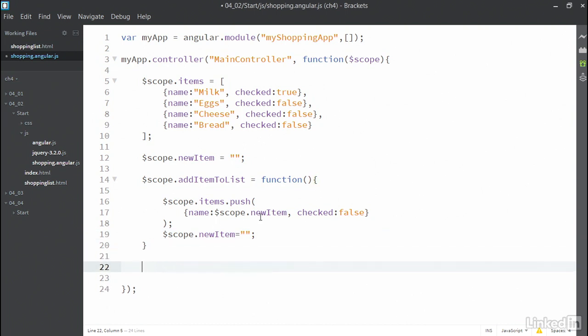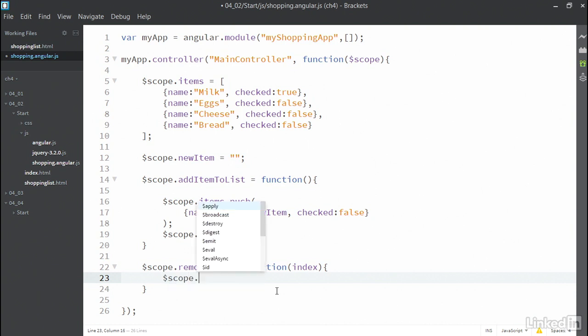All right, I want it right below here. And the deleting is pretty easy because all I'm doing is I'm removing one item from the list. Okay, this function, I'm passing the index to the list. I'm not going to pop it off the list because popping means you're removing the one from the top. You actually want to delete any item in between, so you're going to be tracked by the index number. So you would use the splice function. So I'm going to do scope.items.splice, and then use the index position and return true when I'm done with that. Okay, so that's all you have to do for the remove.